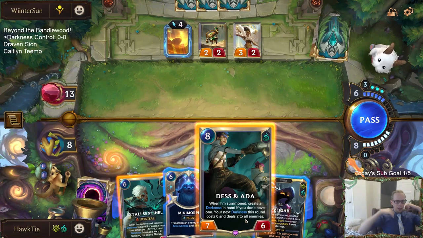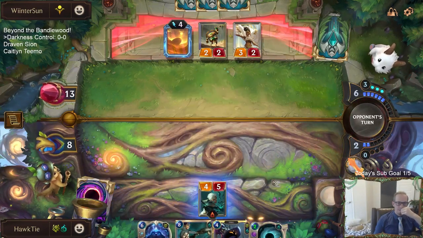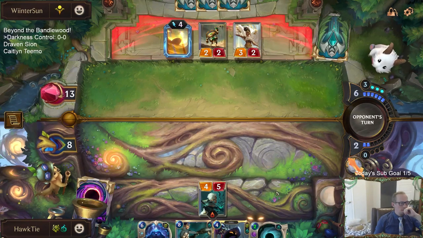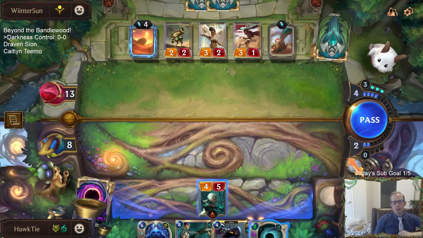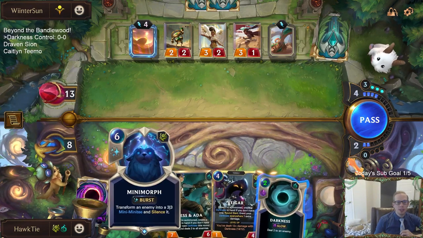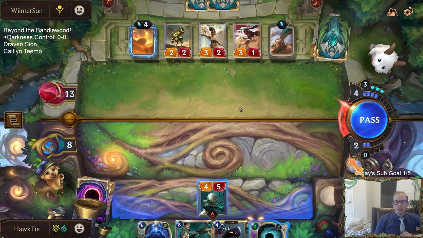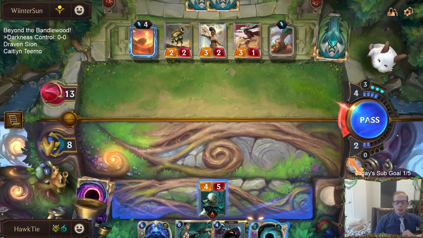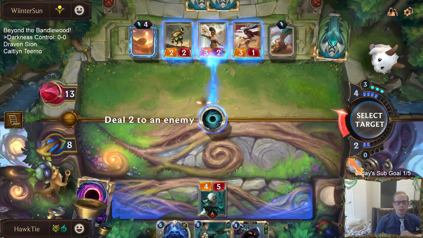looks like I'm going with the. I will shape death as easily as clay. No, I think the mini morph is really strong. I really like mini morph. I think it's going to be really good against all sorts of stuff. I think this deck definitely should be playing mini morph. I am going to pass. No, I gotta play this darkness.